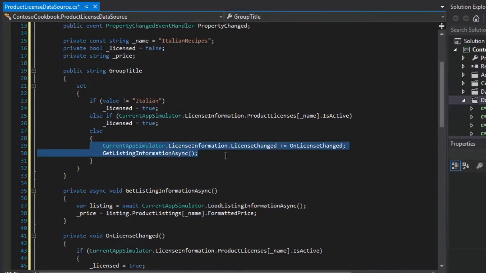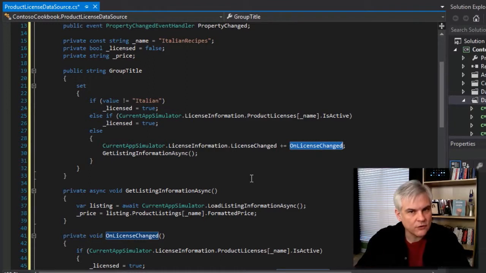But if it's not, then we're going to need to begin to listen for the license changed event, waiting for the user to click the button and to purchase. If that never happens, they never see the Italian recipes.